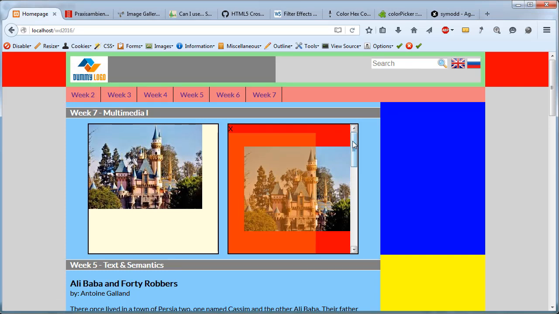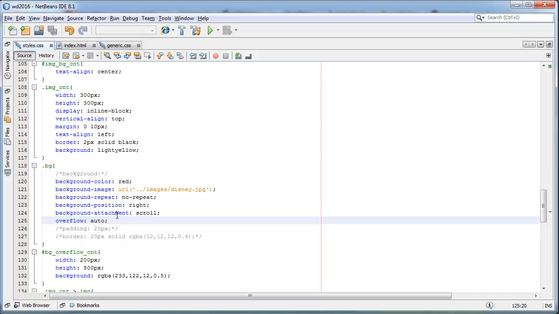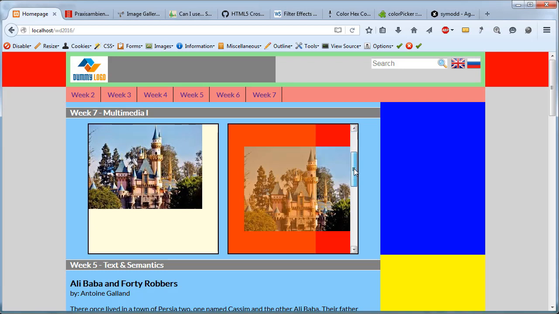Now we can access the entire content by using the scroll bar, and now we see the effect of background attachment scroll. Because now that image will always scroll along. It will always be visible wherever we go with the scroll bar. The further we go down, it's always at that position, meaning it is attached to the element itself, and it can be accessed. It's always visible when we scroll. That's why the value is scroll.